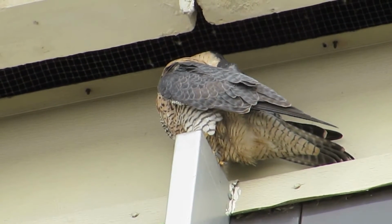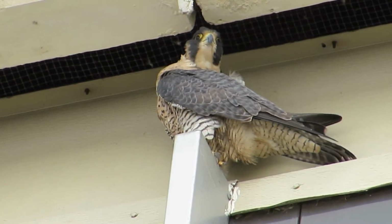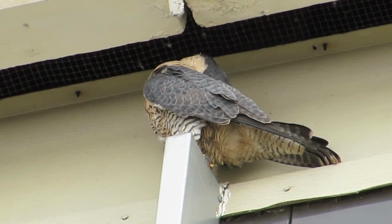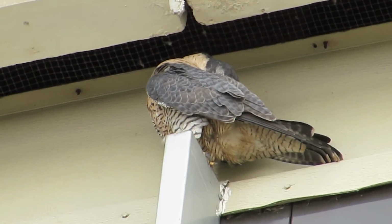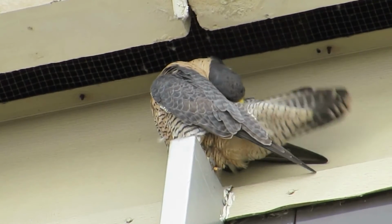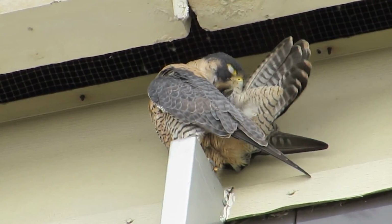They have kind of a buff color, then they have the light feathers with the dark stripes there, you can see on her thighs. Sometimes when they sleep, they put their head right between the wings there in the back. But she's busy on a cleanup now. Oh yeah, she's getting right in there. Beautiful markings. There's her head. You can see the underside of her tail a little bit here. Oh yeah. Getting everything cleaned up. Got her eyelid shut there, and you see a fuzzy feather floating away.